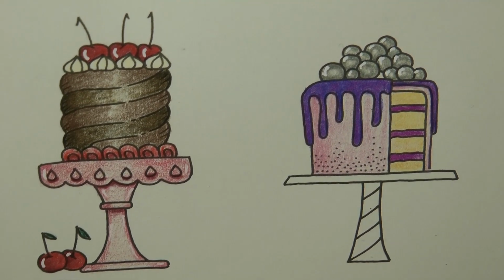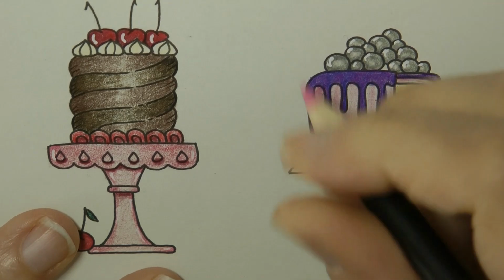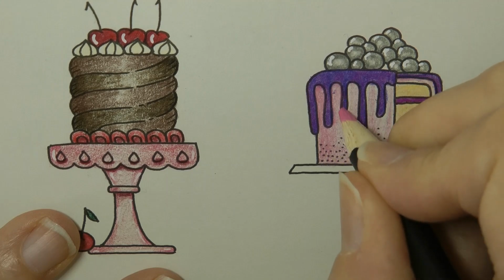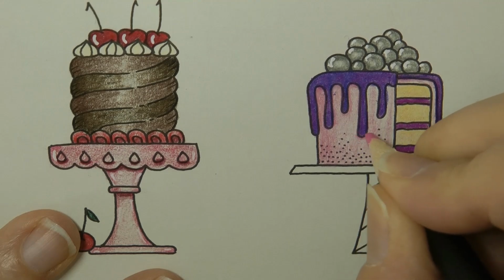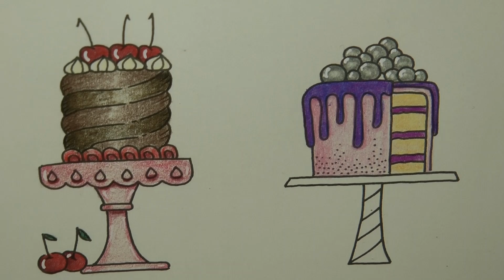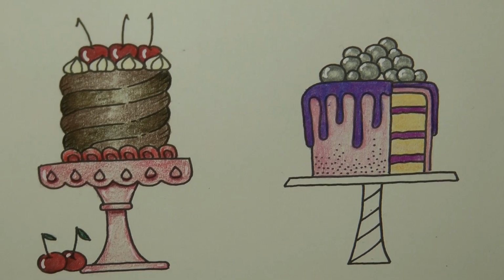We could do with a little bit of shadow underneath the drizzle icing, so I'm just going to sharpen it and just add a darker layer around that edge. May not show up on that bit where we've pressed harder anyway. All around like that. There we go. Now I'm just going to colour this bit in a bit darker because it doesn't really show up as much as I'd like. There. And now we've got our cake stand to do.